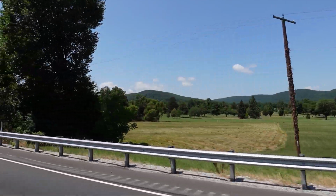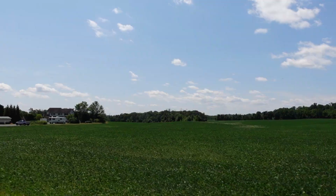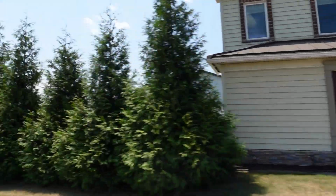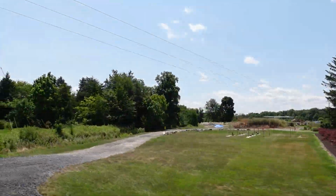Northern York County is mostly rural. You're gonna see a lot of cornfields, woods, state game lands, agriculture, and small towns just like here in Dillsburg. This means homes typically have a larger footprint with beautiful open space surrounding you. It's also an outdoor enthusiast's dream with amazing hiking and biking trails and water sports. There are gorgeous golf courses and country clubs, as well as nature reserves for wildlife and bird watching. Stay tuned to see what I'm talking about as we explore York County's incredibly beautiful natural resources.